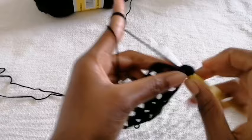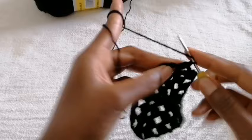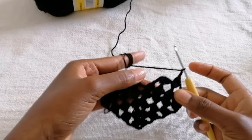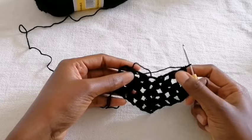And then chain 2 and 2 double crochet inside the chain 2 space. And then to complete the row, you are going to chain 2 and then skip the next 2 double crochet. And then inside the last double crochet, you are going to make a double crochet. And this is going to be our pattern until you get your hip size by measuring this waist point.